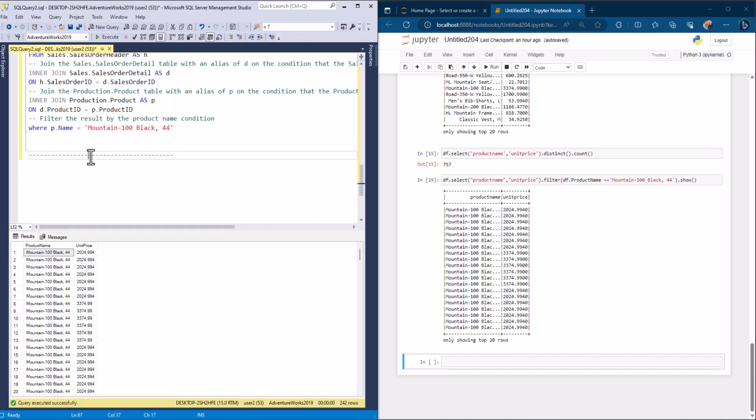Next function: filter with the logical operators.